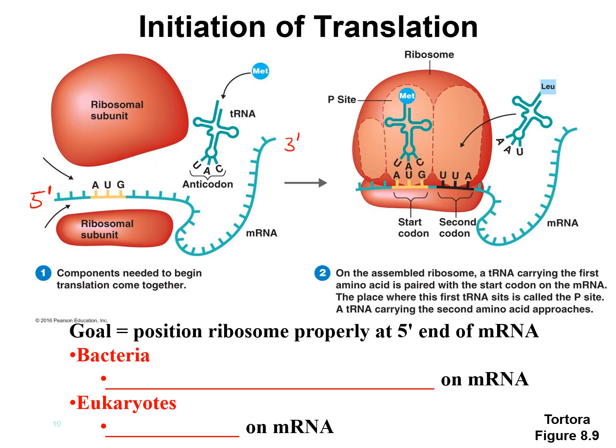Okay, so how does the ribosome know which end is the 5' end? Well, it's pretty easy in the eukaryotes because there's that 5' cap on the 5' end of the messenger RNA. But remember that the bacteria don't have a 5' cap on their messenger RNA because they don't do any of the processing. So in their messenger RNA, they've got a special sequence at the 5' end. It's called the Shine-Dalgarno sequence.